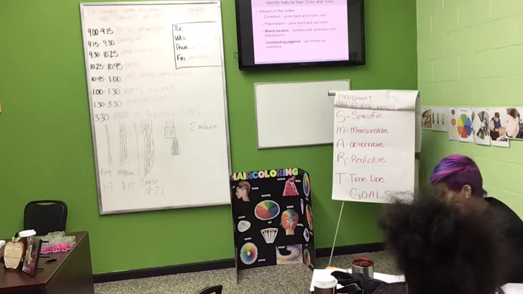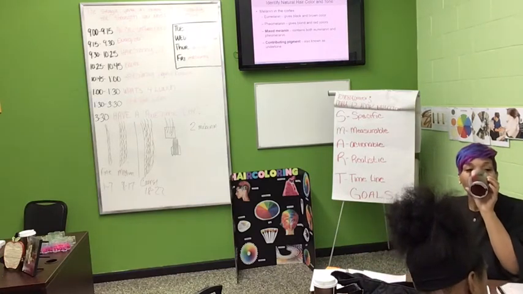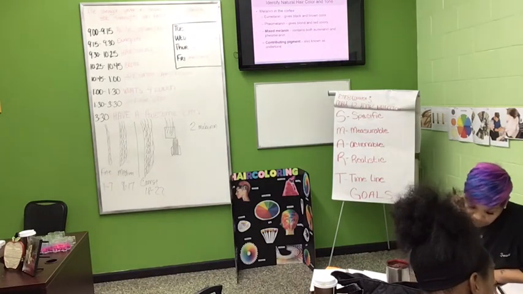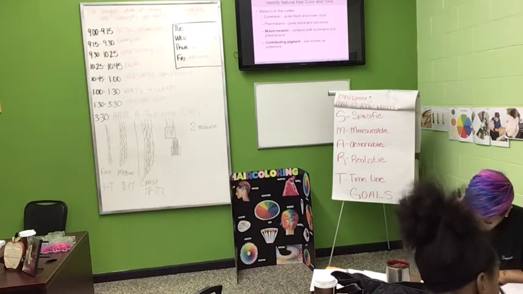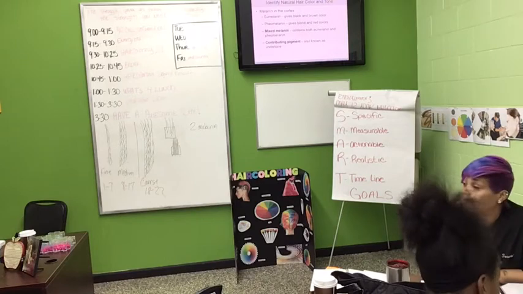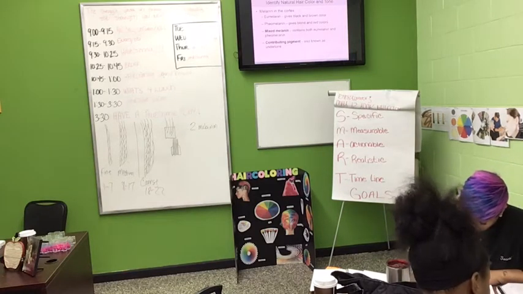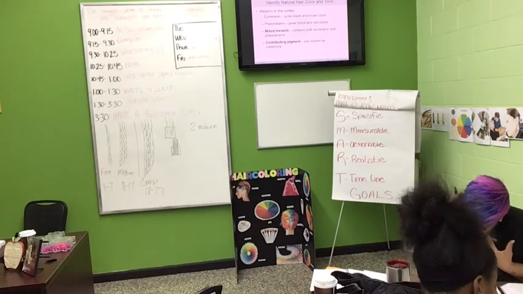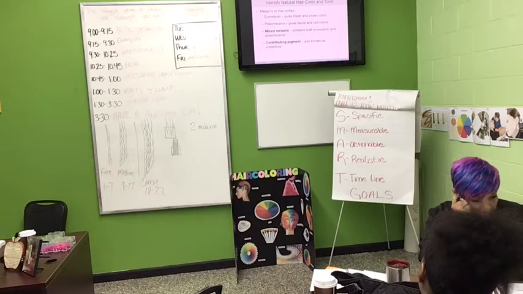Some of the things when we're looking at identifying the natural color of the hair and its tone. Learning to identify a client's natural hair color is the most important step in becoming a good colorist. Natural hair ranges from dark or black to dark brown to red, or from dark blonde to light blonde. Hair color is unique to each individual.